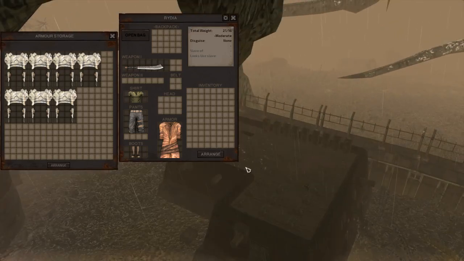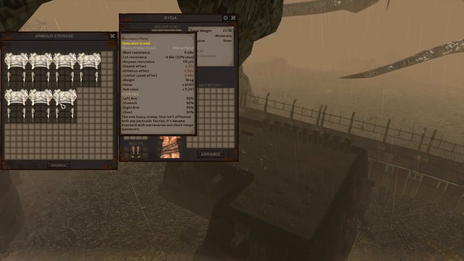Dude, I'm so pumped for this episode. Look at this delicious gear that we can craft. Specialist grade. Is there any masterwork in here? No. But look at this gear.